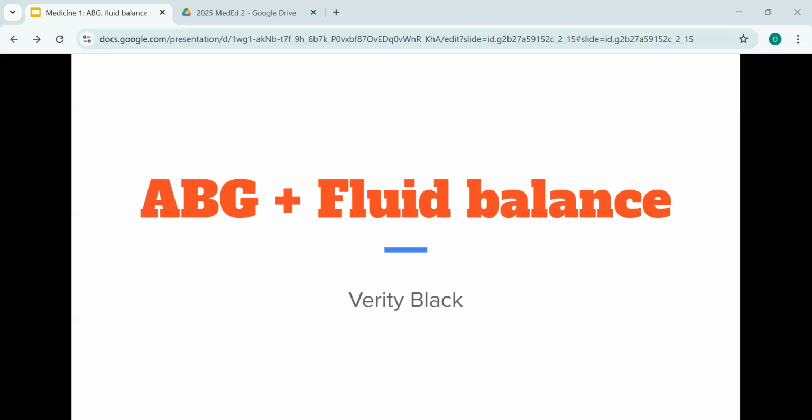Some of the indications that call for an arterial blood gas include really acute respiratory presentations. So if you think someone's got respiratory failure, if they're in severe shock, or if we've got a severe acid-base derangement. So these tend to be seen in resus in A&E or just in respiratory wards in really unwell patients. So I won't labour how to take an ABG, as I'm sure Kate Bonsi has gone into this in the skills lab, but to summarise, it involves using local anaesthetic to numb the area and then inserting a needle into either the radial or the femoral artery to obtain a sample of arterial blood.